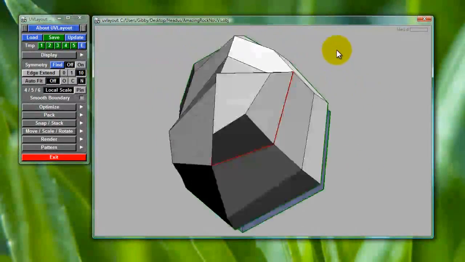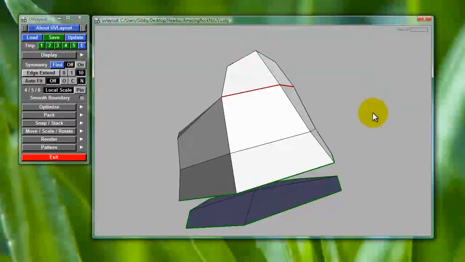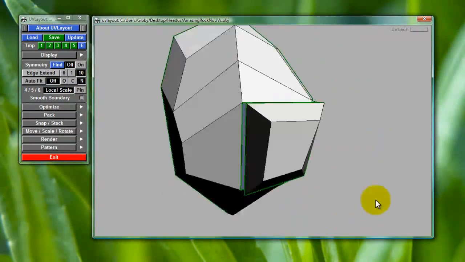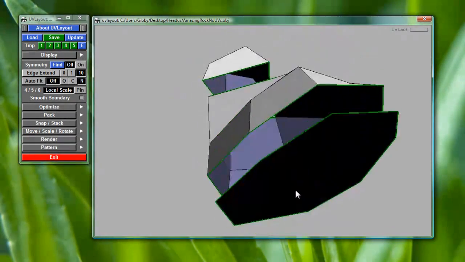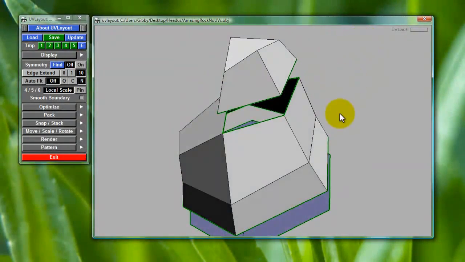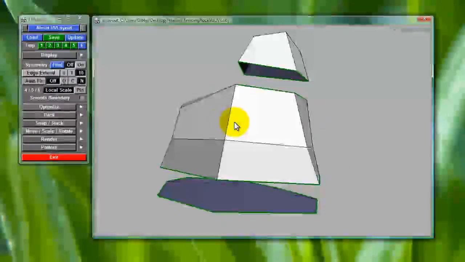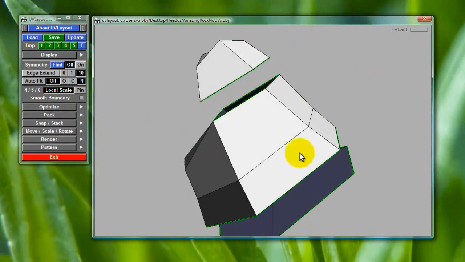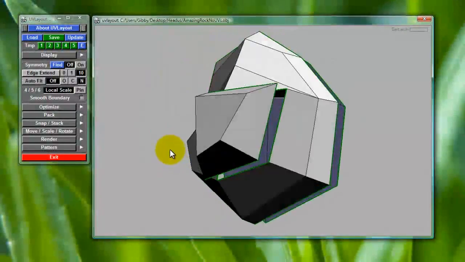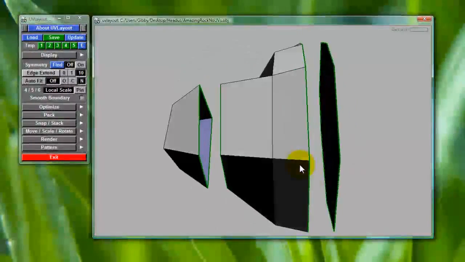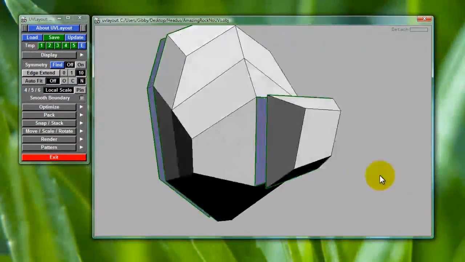Weld this up, and now we just have our hat just sitting there all nice and pretty, and we're going to separate him again by pushing enter. There we go. And now our rock is divided into nice 3 sections. We have the bottom, the middle, and the top little hat. And just like with other 3D applications when you're trying to unwrap, this middle section is too big. It's really huge, and it's just going to create a huge mess of UVs when we try to unfold it.